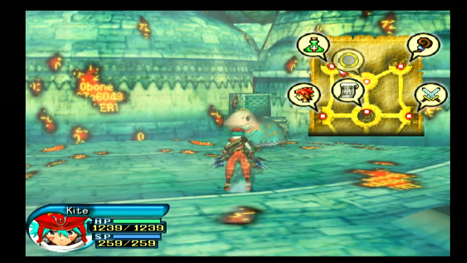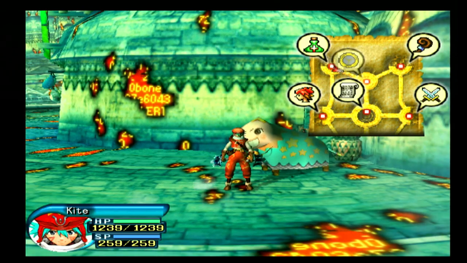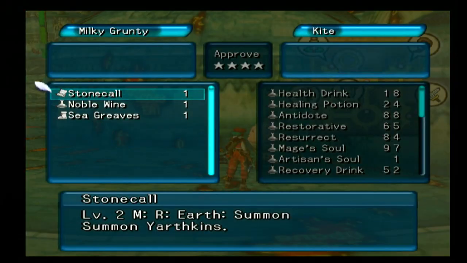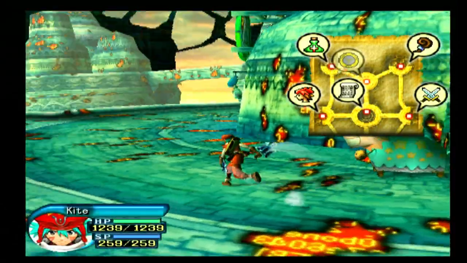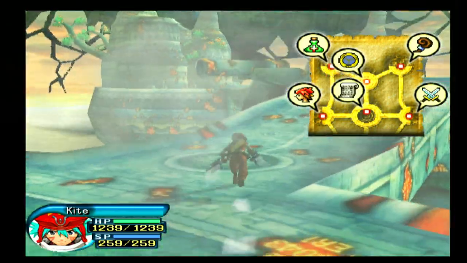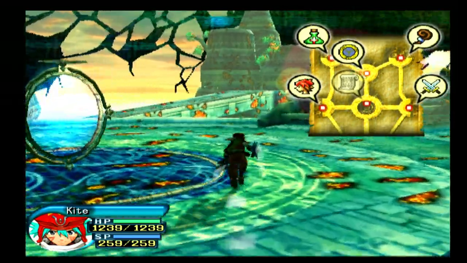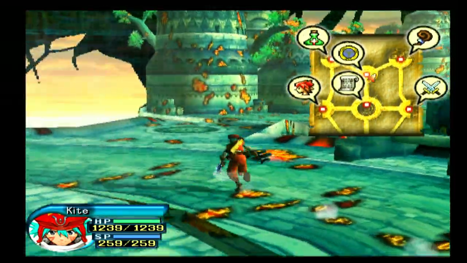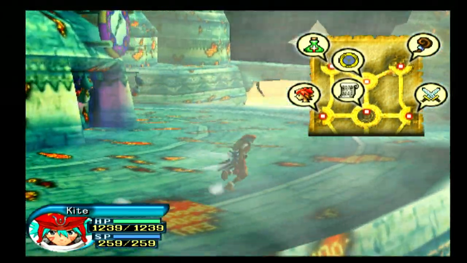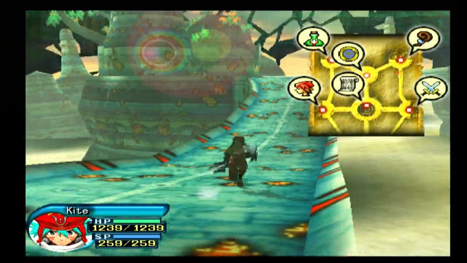So we have our very creepy milky grunty over here. Let's just give him my... Sea Greaves, not bad. Alright. Where's Aqua Grunty? Does that mean we're gonna keep the symmetry? I'm gonna find Aqua Grunty on this side. Is it on this side that we find ourselves an Aqua Grunty? Not over here, maybe back over here. Nope. Alright. Let's go look for him.